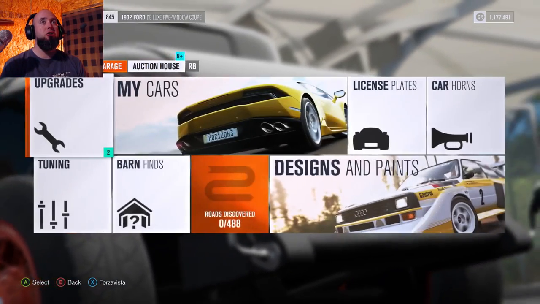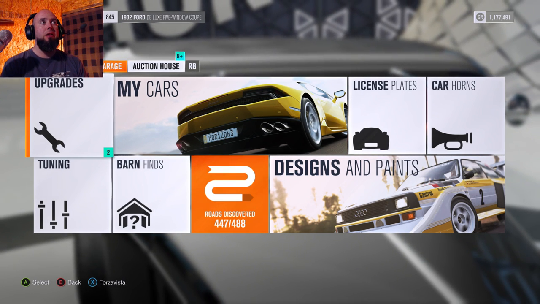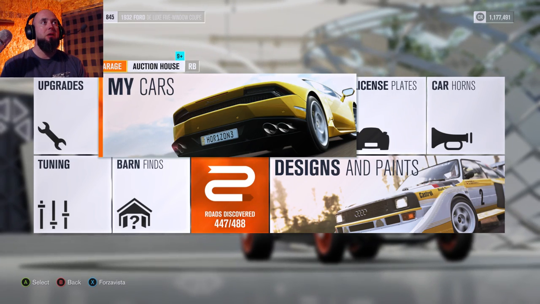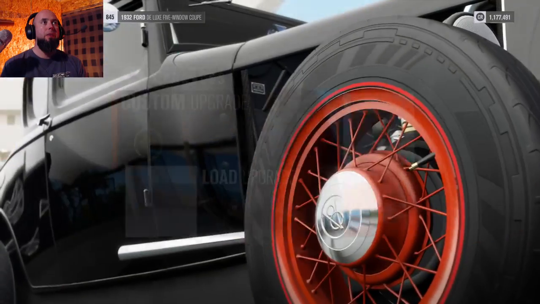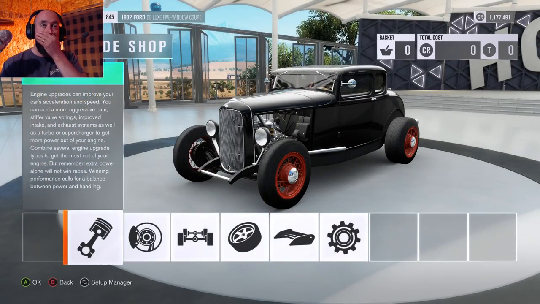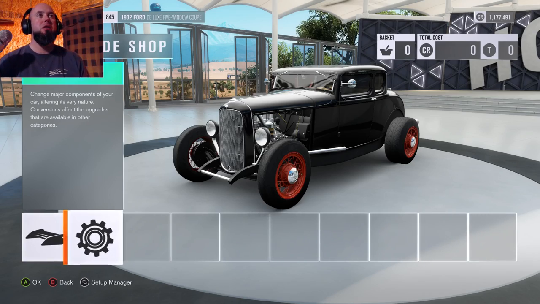So, since I only have 1.1 million credits, it looks like we're just going to have to muck up the one we have. We're going to screw it all up. We're going to take this beautiful street rod tune off of it. I might get emotional for a minute. And make this into a drift build. Holy crap.